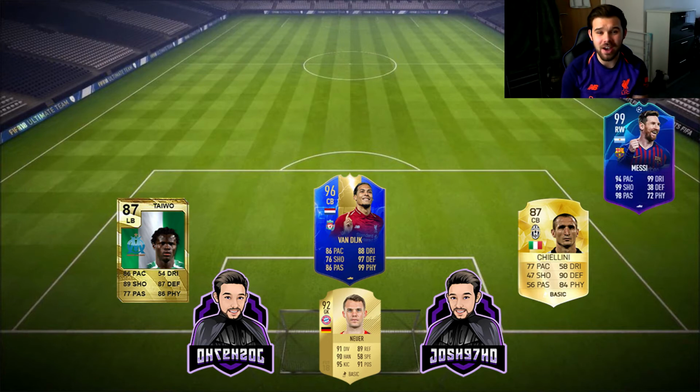Now, we have another special one. For the fourth player, it's none other than that 99 rated Lionel Messi reviewed last year because he was unbelievable. He scored some amazing goals. He was just brilliant. 99 shooting, 98 passing, 99 dribbling. There were so many 99 card stats on this card. It was absolutely crazy and he did some incredible things.